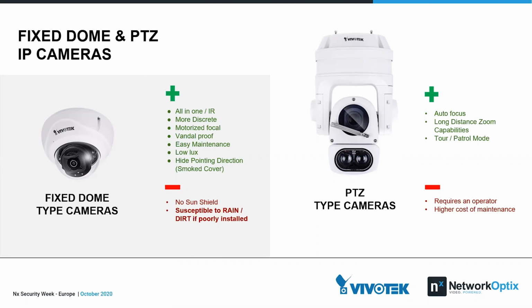So if anything happened at the first one when you are looking at the second one, then you recorded nothing. So you pay for a very expensive, very high-end camera, and you recorded nothing. So the idea is that this type of camera usually needs an operator, someone who will have a joystick and will be able to use it either to patrol or to go check some details in the image.